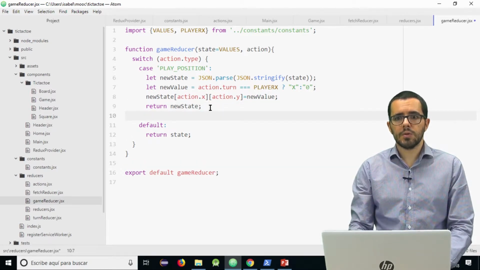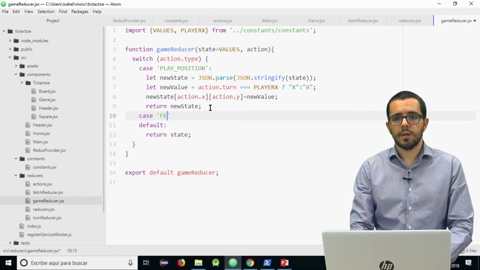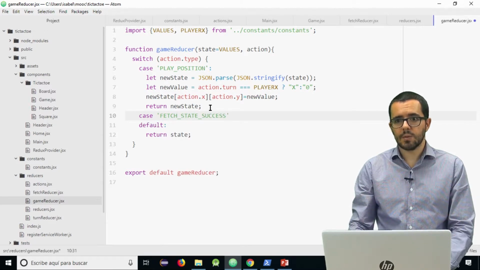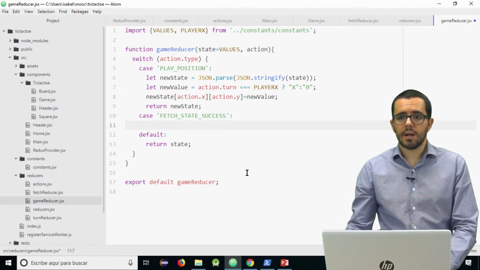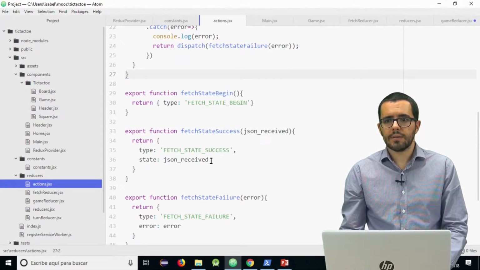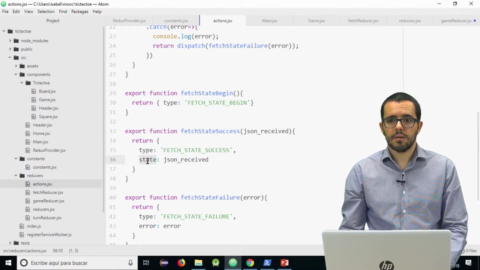For example, the game reducer will have a case here that when we get a fetch state success, when we get data in the action, remember that we will get, let's see the actions. In the actions, when we get a fetch state success, we just have a state here with the JSON received.